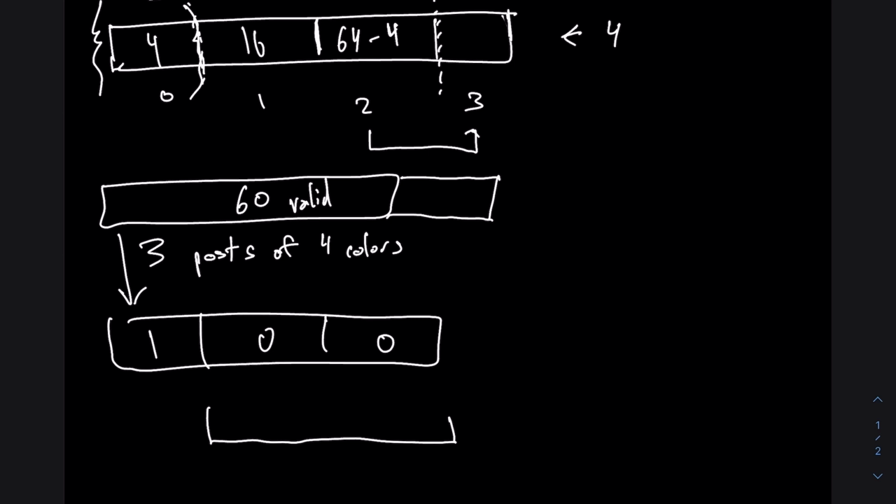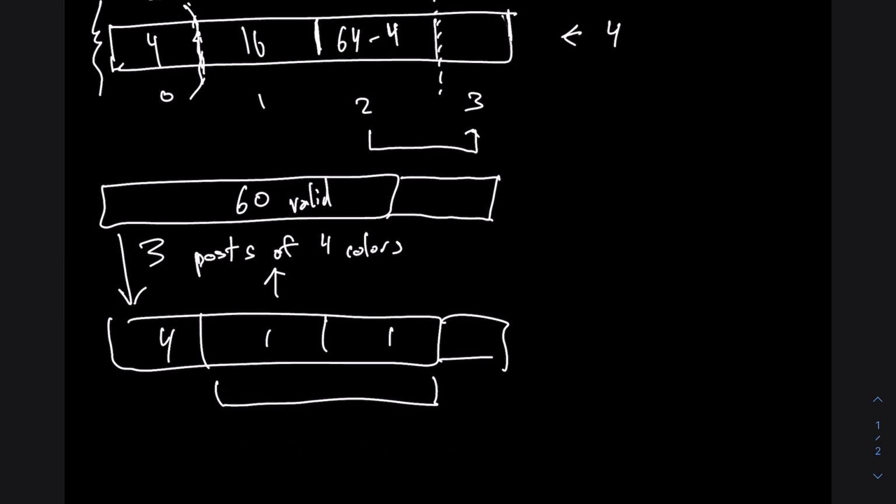So we can't just multiply by 4, same as before. And obviously 2, same thing. It also is valid within the previous 3-post combination, but it is not valid if we add a 0 here. But it is valid, however, if we do 1, 2, or 3. So we could say whatever these are, it doesn't really matter, 1, 1. As long as these last 2 are the same within these 60 valid, then we know that some of these next color combinations will not work.